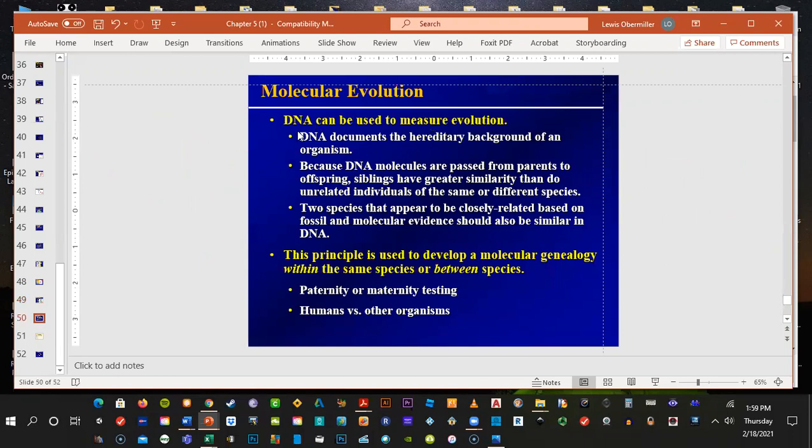So we can use variations in DNA to measure evolution. Remember, evolution doesn't mean we came from monkeys. It means that our DNA changes over time. So when you're looking at paternity tests, what would you expect to be the baby's father? Someone that had really close DNA to the kid or distant DNA? Close, right? So you already know that if you have similar DNA, you're more closely related. And we can use that not only for paternity testing, but to compare humans to other humans. Like who's more closely related, Asians or Caucasians or Hispanics, or whatever, various races. We can also compare humans to chimpanzees or frogs based on the similarity and differences between DNA.